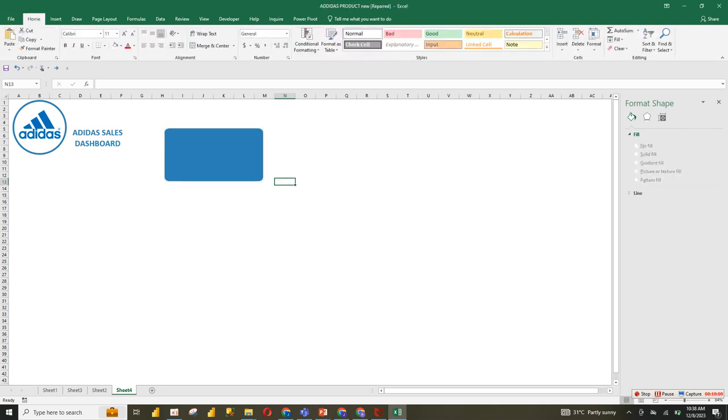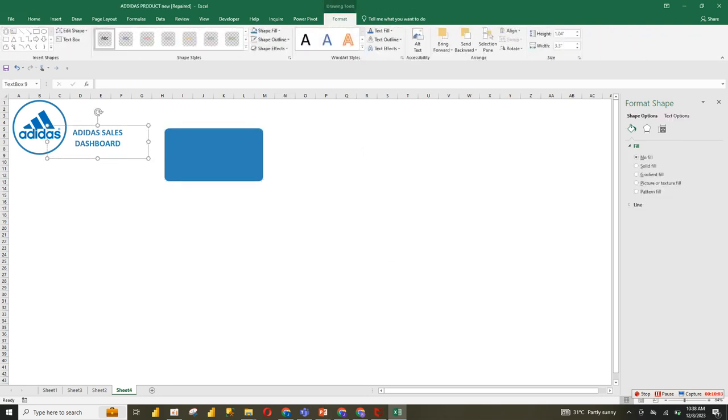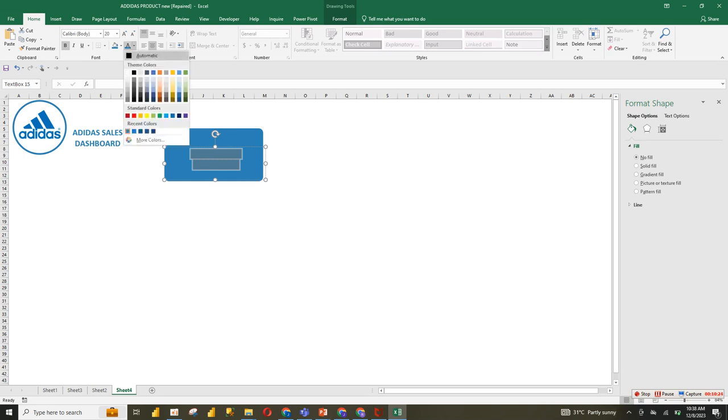So again, I want to insert a text, so you can just copy this and insert. Okay, copy it and insert. So we are having it at the back. For you to bring it forward, click here and then click Bring to Front. So now you know that the color matches, just highlight it and change it to white. So here now I'm going to be changing this to Total Sales, and then I align, resize it, and I'm going to be bringing it here.